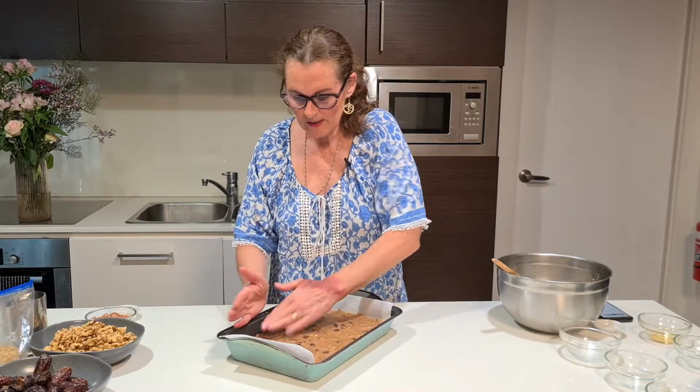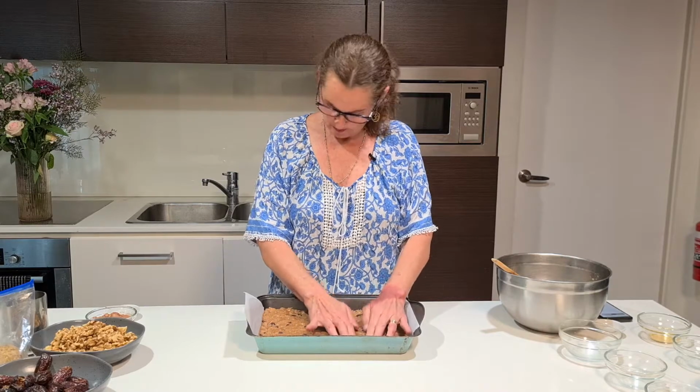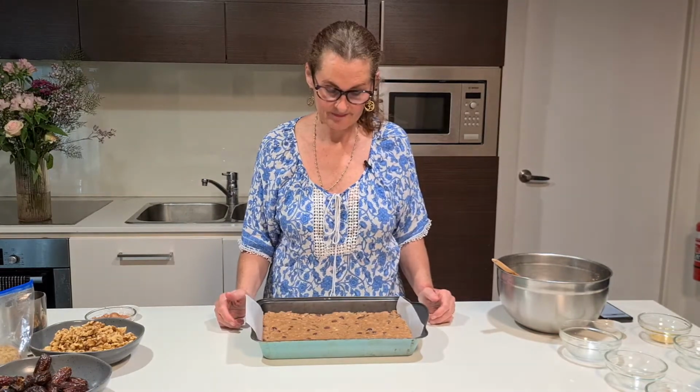And we're going to pop this in the freezer just while we make our topping. That's probably long enough. There you go. So I'll be back in a moment to show you how to make the topping.